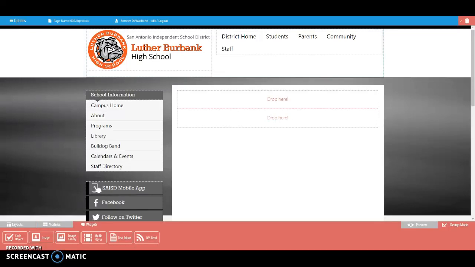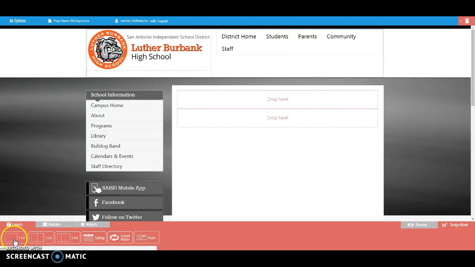Okay, I'm going to make this a very quick video on just some things you can do as you're working on your new websites. Once you're in your page, you kind of have a blank canvas, but you're only going to be able to create in this white area. So when you're there, you need to first choose a layout.